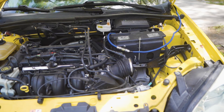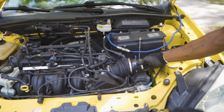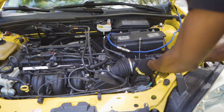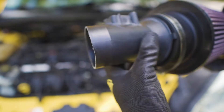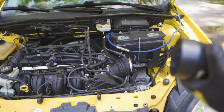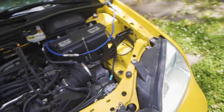Now I'm gonna start on the reassembly and show you exactly how everything goes. We have a reducer that is gonna make this go into here just like so, and then it's gonna attach to this. You'll probably have to figure out how to get it in there a little better, but it goes in there. Then we attach like this, go over it like this, and tighten it down — and boom, we're gonna have our air filter. I was able to get it on, so now we're just tightening this clamp, attaching the filter, tightening that down, then attaching it in here. Here is the full assembly — doesn't look too bad. Now we're gonna start putting it in the actual engine and connect it to the throttle.